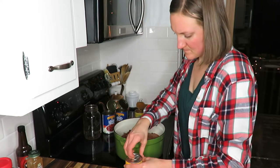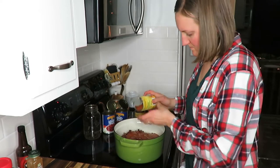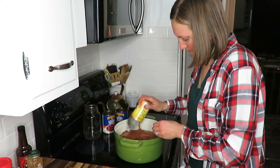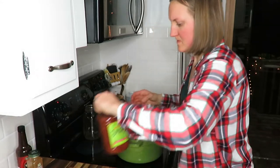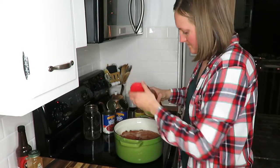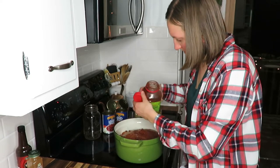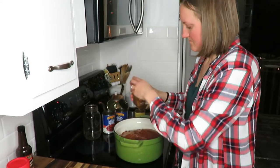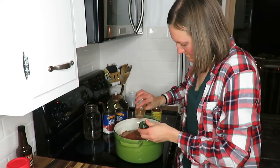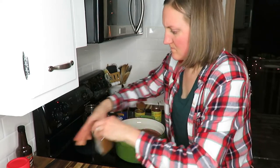I used about a cup of salsa — this one is from Sam's Club and has a little more spice to it, so if you want a milder flavor, don't add quite as much. Add as much chili powder as you like, and about a tablespoon or two of Worcestershire sauce — it's all to your taste. This is one of the most complimented soups I serve to guests, so it's definitely worth making.